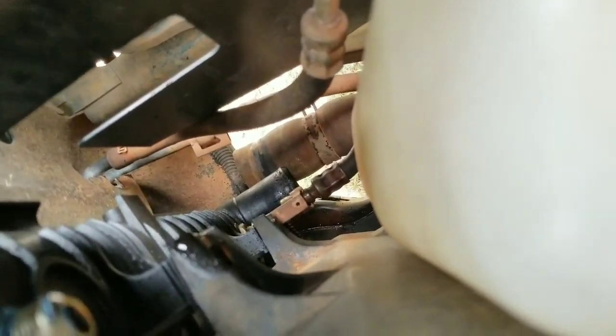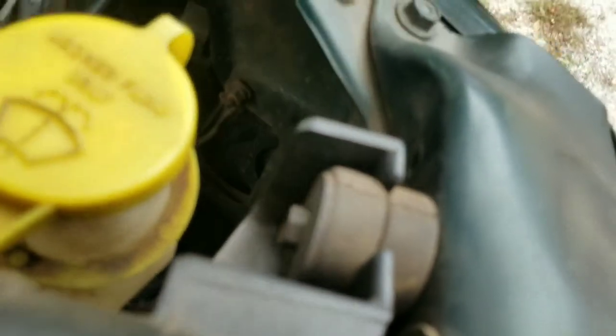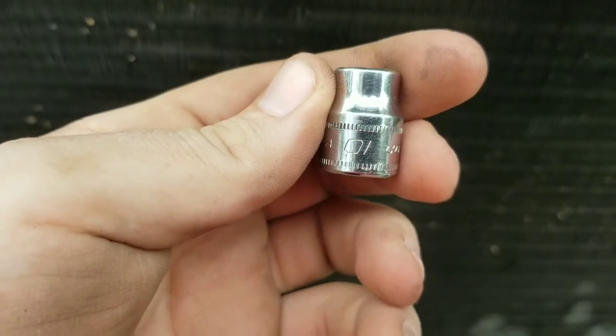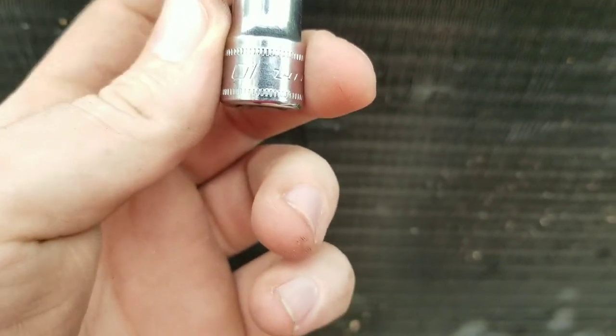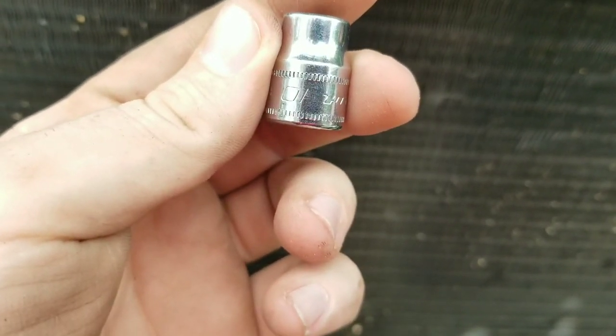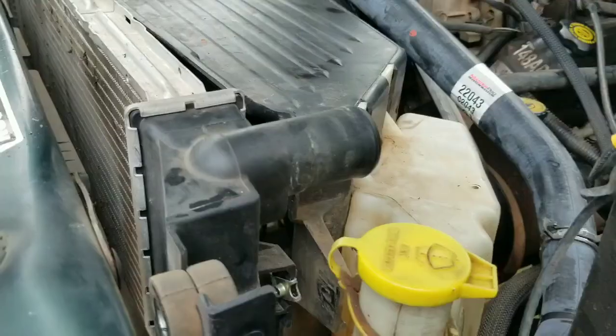Alright, so next we'll unbolt the fan shroud. You see there's 2 bolts there, one up top, then one down low, 2 on each side, and then it should just pull right off. And then you have 1 bolt there and 1 bolt here holding the radiator in, and from what I remember, that's it. We'll find out if there's more though. Okay, and all 6 bolts are a 10mm. You'll need a ratchet, like a stubby socket, and just a normal ratchet will work on most places. Maybe you might need a 10mm wrench in some places, but we'll get that taken care of.